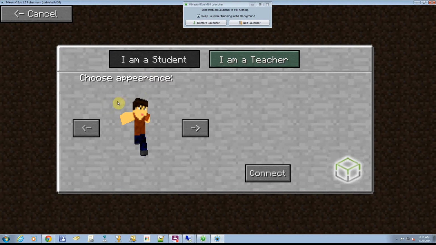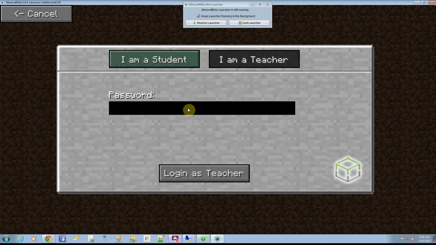I showed you the skins before. In here, when you come in, basically you choose student or teacher, and the students, based on whether or not they choose male or female, are only going to get a few ways that they can look. That's it. They don't get to upload their own skins, and so on and so forth. I'm going to be a teacher, and the teachers only have 2 looks, one for the male and one for the female.